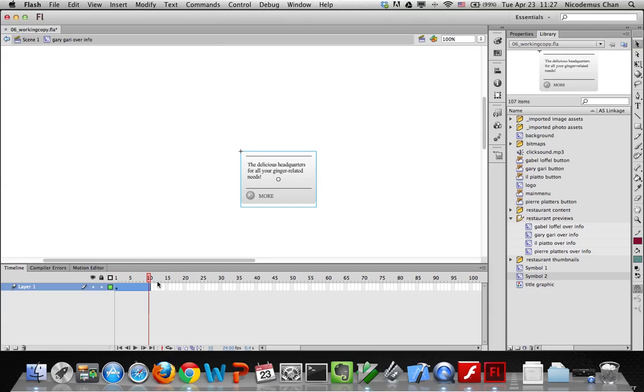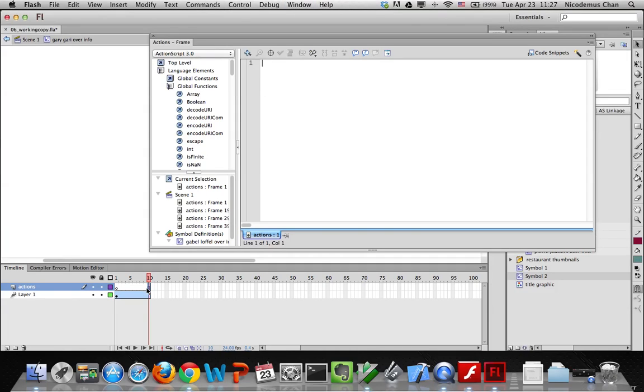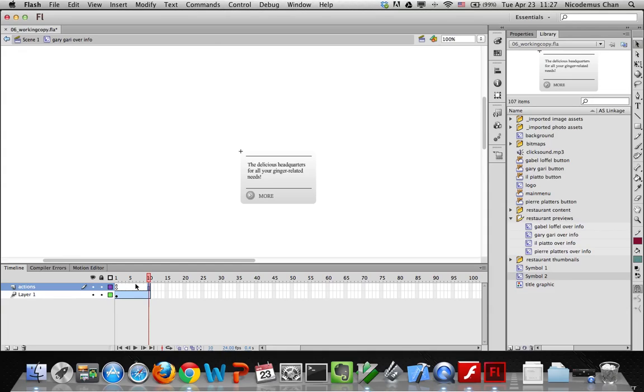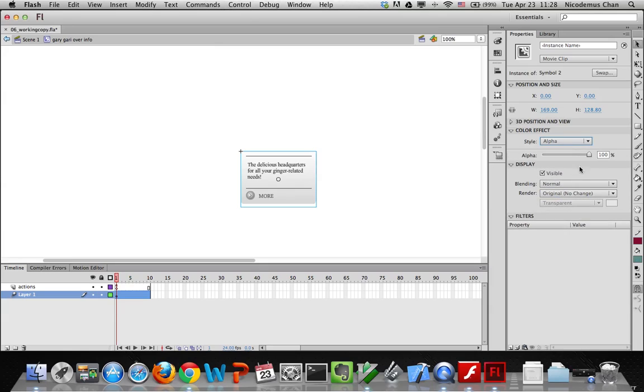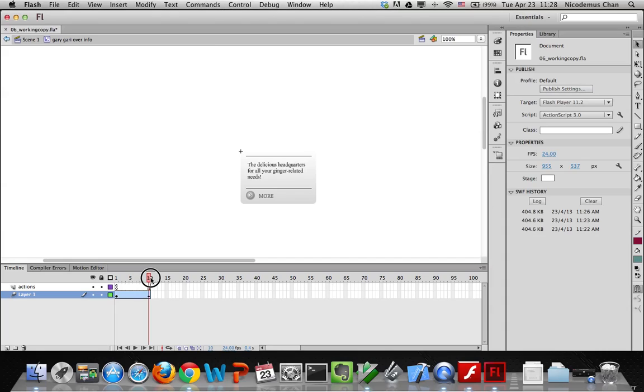We do the same thing: create another layer, call it actions, press option F9, and type stop. Then go back to frame 1, select this, go to properties, set the alpha effect to 0, come over here, select this one, and set alpha to 100%.